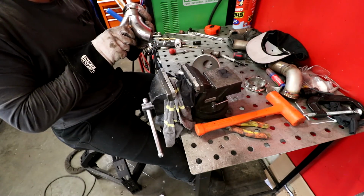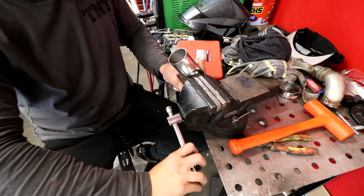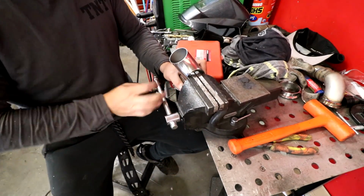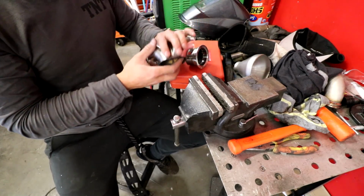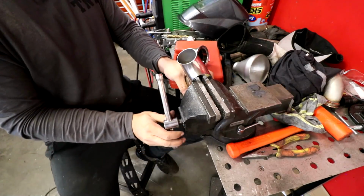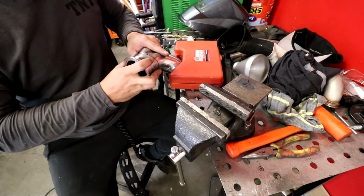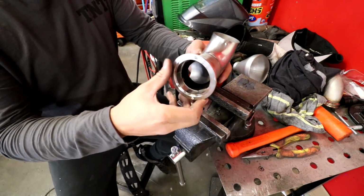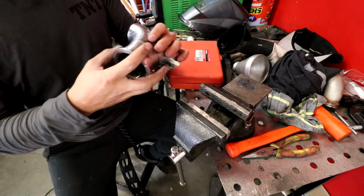Dang, that thing's way bigger than it's supposed to be. Maybe the old reverse vise technique? Ooh, if we can open this up a little bit more, maybe we'll get it to slip over this piece and then it'll work fine. Oh my god, I think we just did a thing. Just get that one to slip inside that one. Weld this bead right here. Oh my god. Another day!